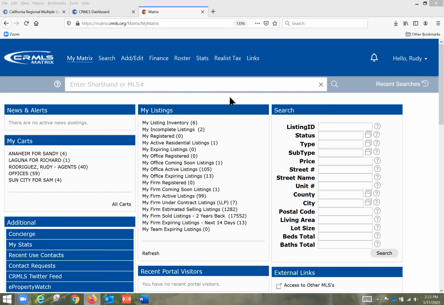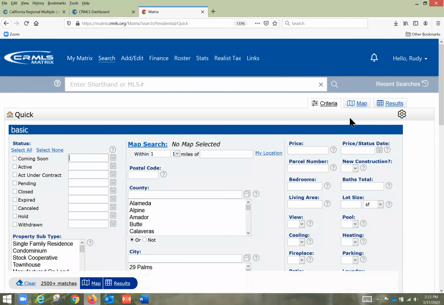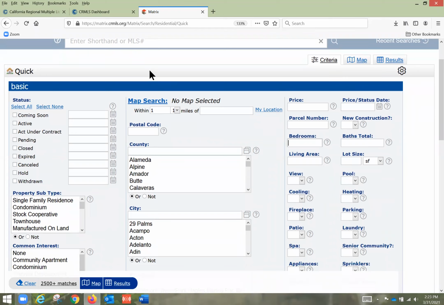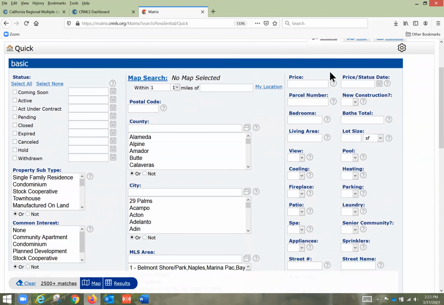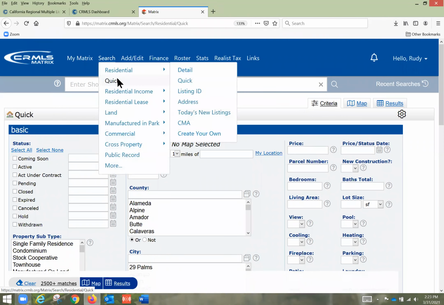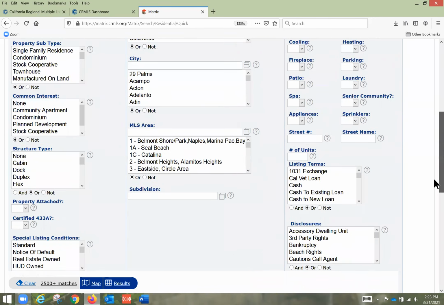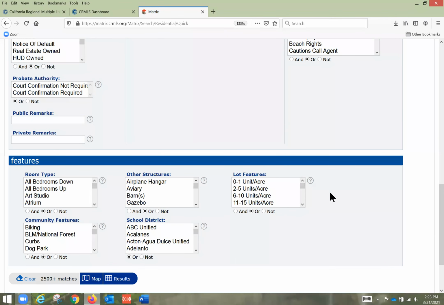Rudy, I would like to ask you to go back to the search page because I know we have several new agents on. And when you put in 3 bedrooms, you put a plus sign. Can you tell them a little bit about some of those helpful tips and so forth for searching? Yes, definitely for new users, going through a search page. So typically, I go to the quick search, but there's 2 main search pages, the detailed search and the quick search. The quick search is what we're looking at here, designed to do a search quickly. There's not that much search criteria, even though it seems like there's a lot there. As far as features are concerned, there's just these 5 random feature sections here.